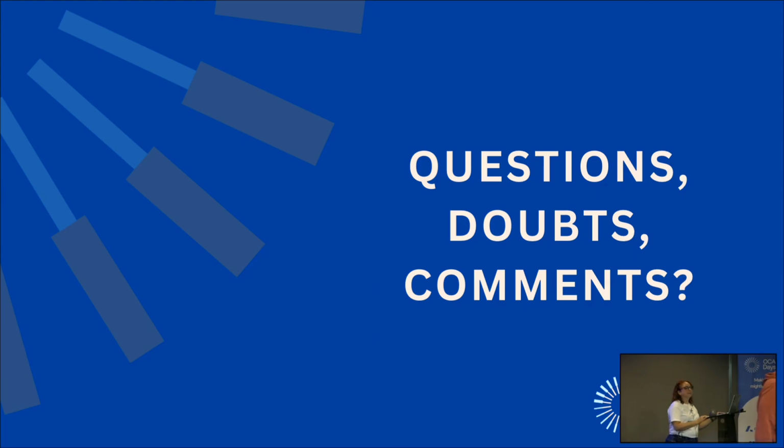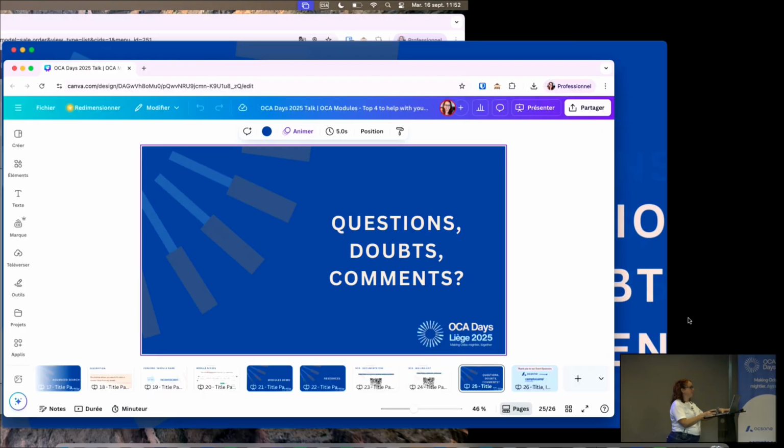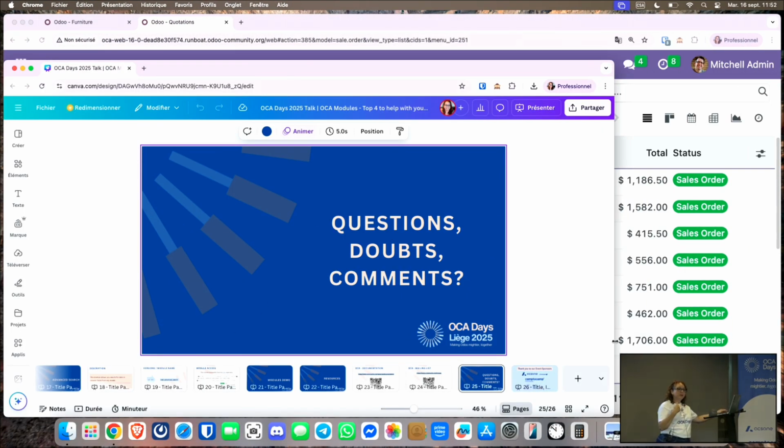I had a question about you use a runbot, right? Yes. To do the demo, and on the runbot you had already the 4 modules. Yes. How did you do that? Was that a custom runbot? It's a little bit out of the subject, but I will answer you because it's really important. It's a great question. So the question was for the streaming, I will repeat it. I used the runbot for the demo, and the question was how all modules were installed, but why and how did I do it? Okay, so I will show you.